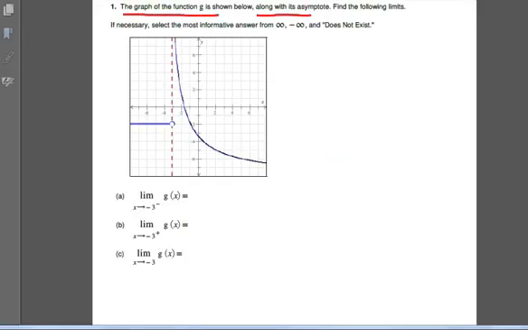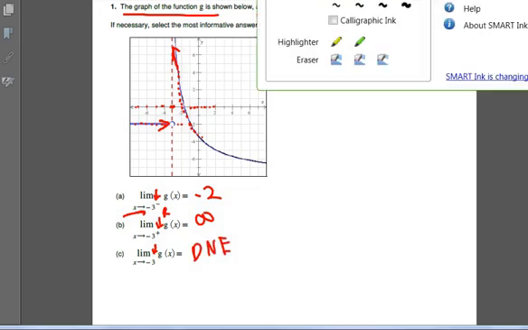All right. So let's go ahead and look at some problems real quickly. Here we've got a graph, and that's great. This is the limit of g of x as x approaches negative 3 from the left. So here's negative 3, and let's approach it from the left. And it looks like we're hitting the y value of negative 2. Then we do the same analysis from the right. Approaching it, the line is marching up towards infinity. So we've got infinity. And since the left and right sided limits do not agree, the two-sided limit does not exist, DNE.